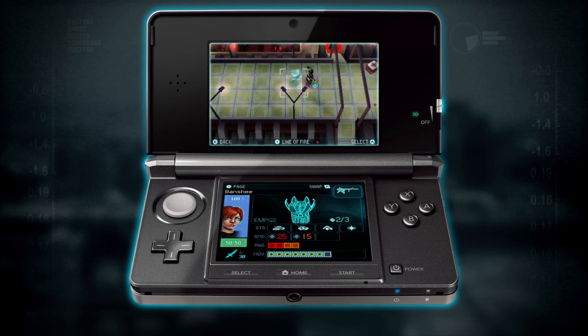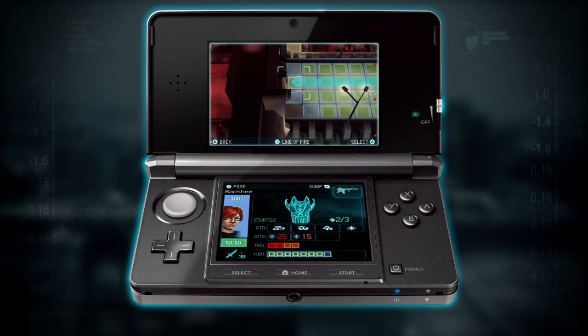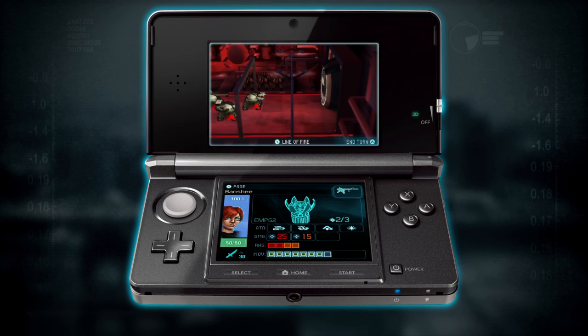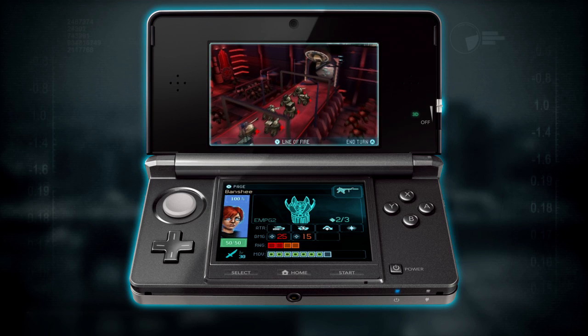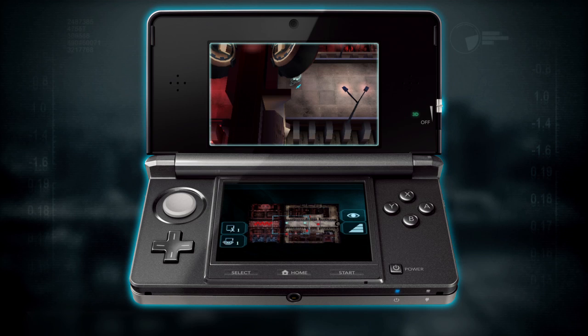Okay, Banshee is now clear to get to the door, so let's get up towards the door here and see what happens. Oh dear, on the other side of the door we've got a whole load of trouble. A lot of enemy drones. But to find out how to beat them, you'll have to play the game for yourself.